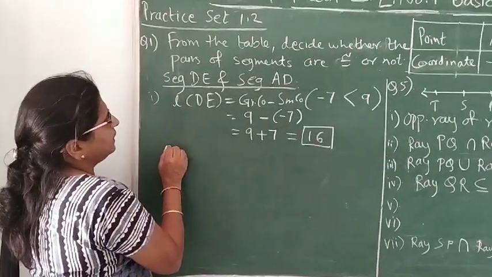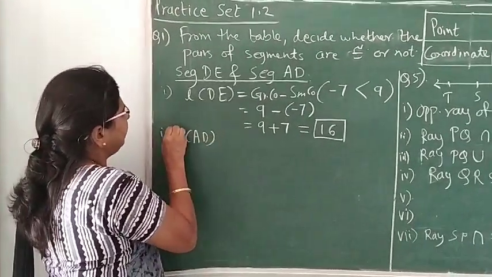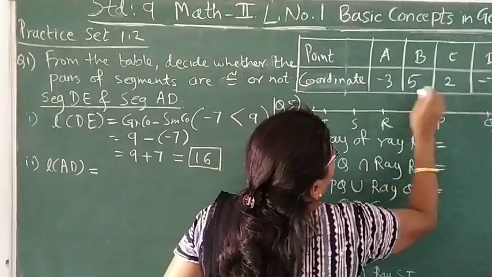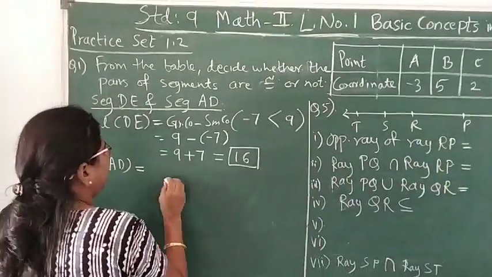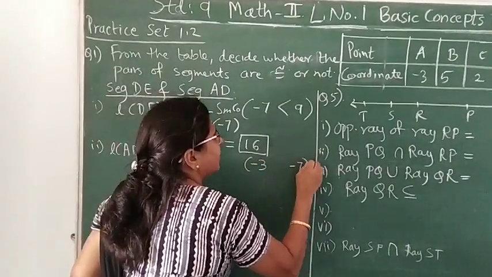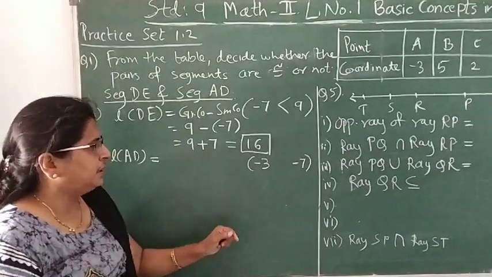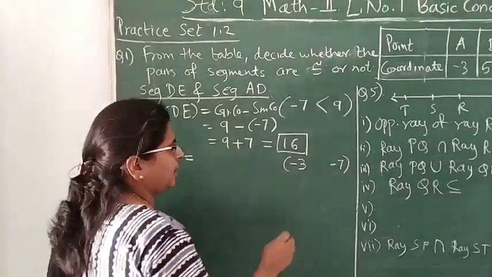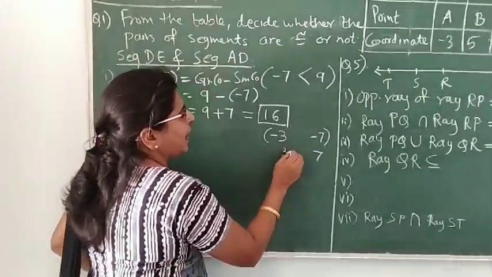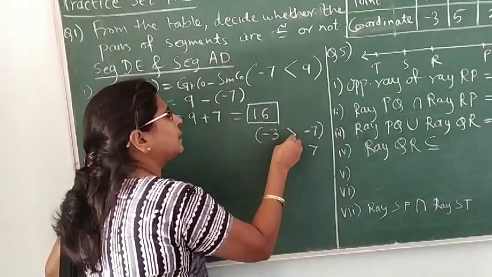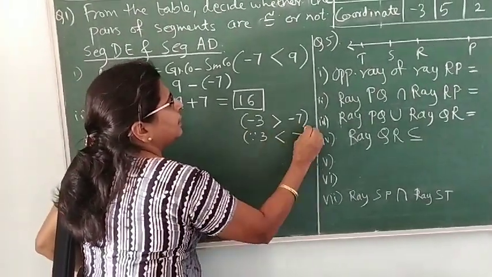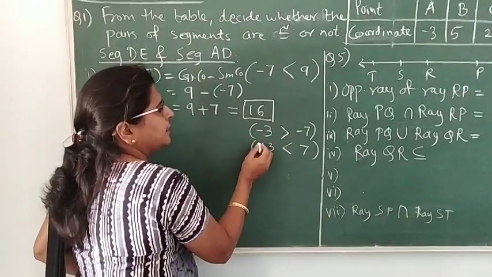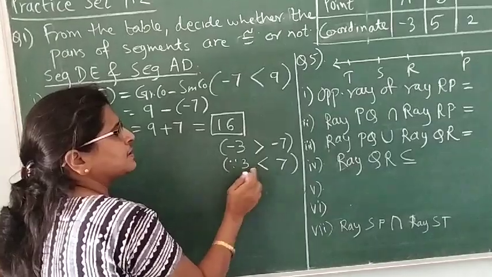Now let's find the length of AD. To find the length between A and D, the coordinate of A is minus 3 and D is minus 7. Now both are negative. Let me write in brackets: one is minus 3 and the other is minus 7. We need to find the relationship of greater and smaller between these. Sometimes students go wrong here, so here's a simple tip: think about positive 7 and 3. As 3 is smaller than 7, just do the reverse. Reverse the relationship. This symbol means 'as' or 'because.' Here this is the bigger coordinate and this is the smaller.